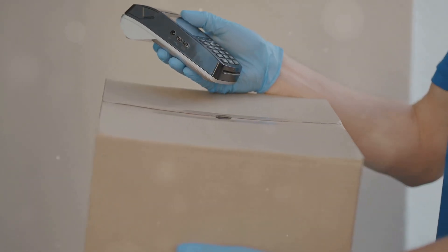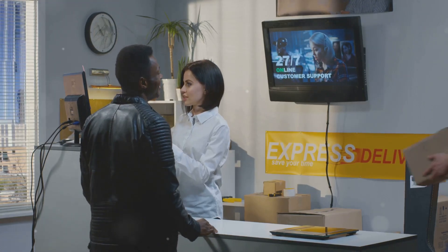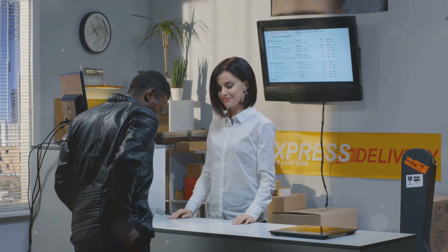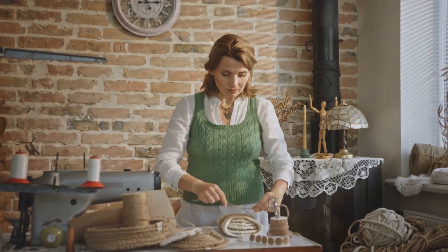You've come to the right place. We're here to guide you through the entire process, making it simple and straightforward. We're going to break down Amazon Shipping step by step — from setting up your seller account to printing shipping labels, we'll cover it all. With the right tools and knowledge, you'll be navigating the system with ease and shipping like a pro in no time. Let's get started on this exciting journey together.